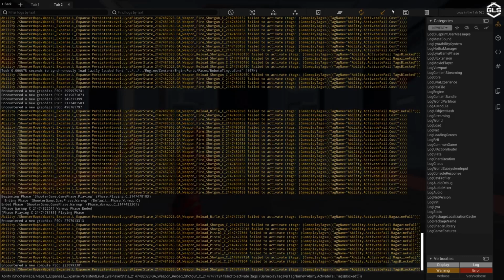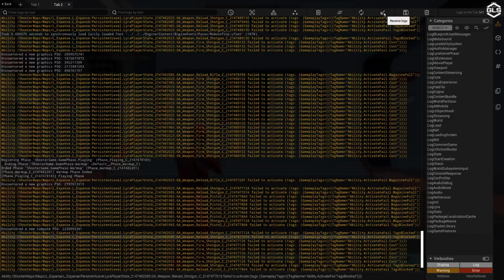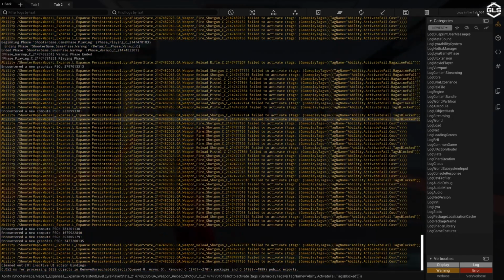Receive logs is the ability to enable or disable the reception of new log entries. When this feature is enabled, new logs are automatically added to the logging system. If it is disabled, the system stops receiving and displaying new log entries, which can be useful when you need to pause the log stream for analyzing current data.